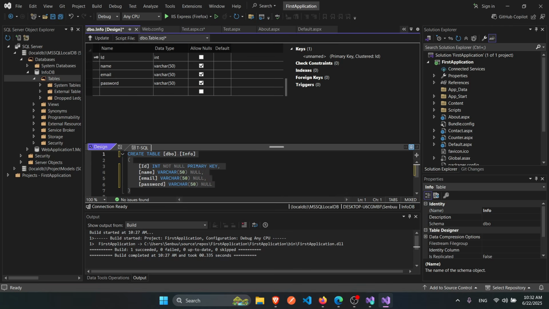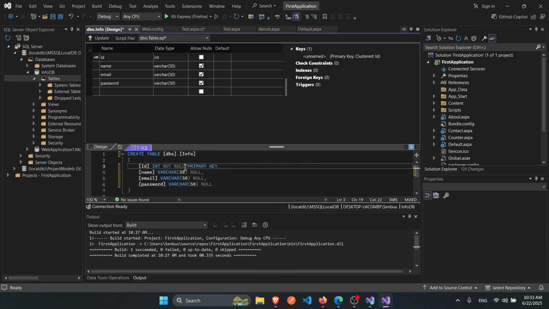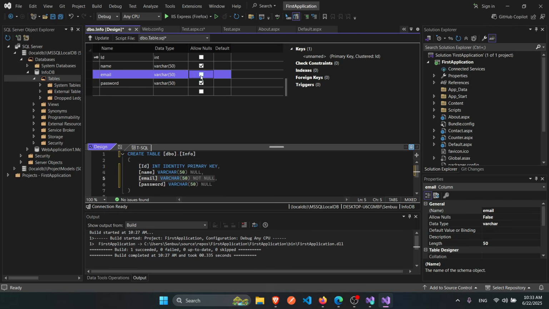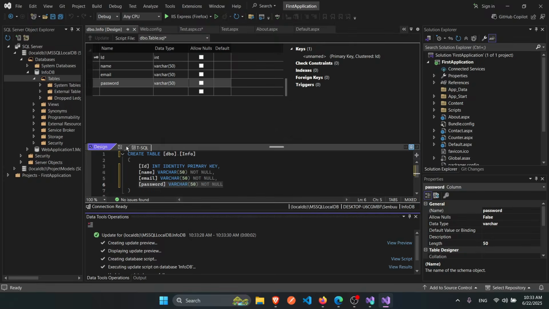Cool. And this time, I will make ID an identity. What identity does is it inserts the value of ID automatically by itself, with a new value.